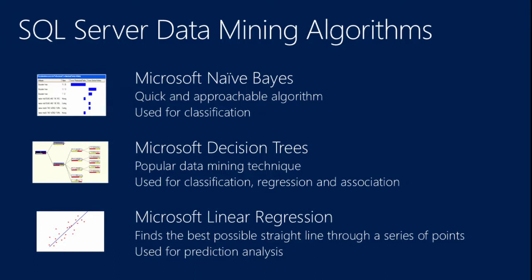It's a popular technique simply because it's very easy to configure, it's very fast to process, and even those that have no data mining experience, let's just say a business user that wants to learn about the patterns in the model, can readily use the tree to explore and understand the patterns found within the model. So decision trees is interesting because it can work on different types of tasks like classification, regression, and association.